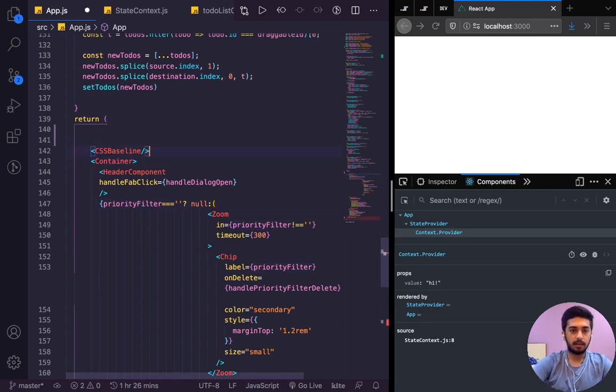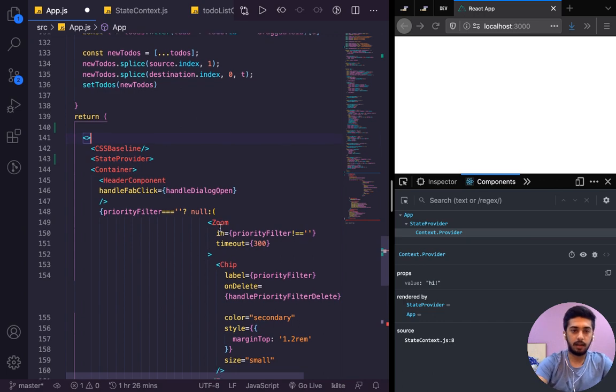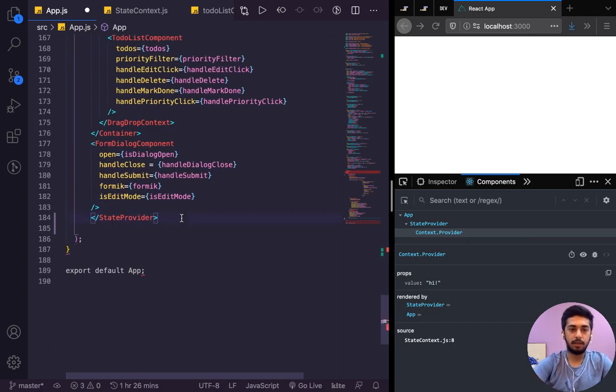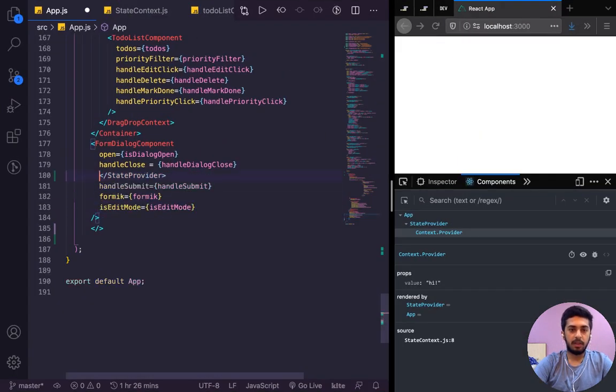I think let's just try wrapping it around the container rather, setting the fragment over here. But this will mean that our form dialog component won't have access to it, so we can just put it below our form dialog component and above the container.